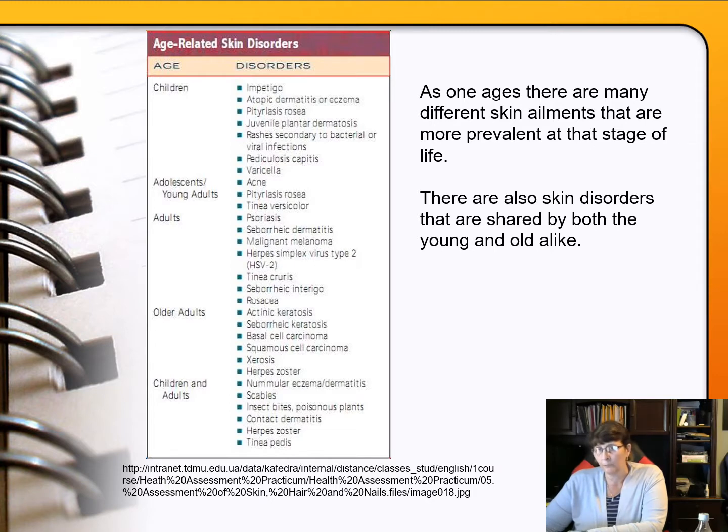So you think of your babies with having their diaper rash, they'll have their chickenpox, measles, all those things. And then as your skin also gets older, there are things that we've shared, like insect bites, we all have that. Contact dermatitis, if we get in contact with something we're allergic to. And now you're seeing a lot of herpes zoster, which is why the adults are getting the shingles vaccination as well.